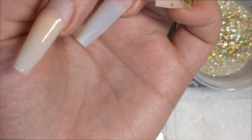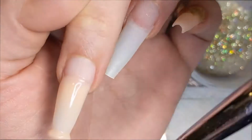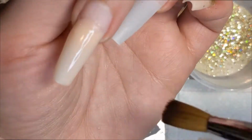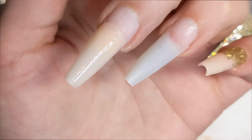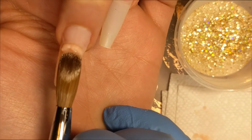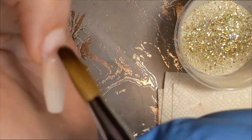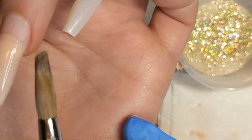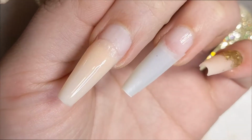So for a glitter ombre, I would normally charge about 40 bucks, $45, just depending on length, shape, and all that. How many glitters they want to do, how many different colors of ombre. So those are just different factors that you want to think about when choosing the price of your design. You also want to think about how long does it take you to do a set, because you don't want to charge $20 and only make $10 an hour if it takes you 2 hours to do a full set. So just little things like that are just things you want to think about, as well as the cost of all of your materials, how much the glitter costs, how long they last you through each set, and so on and so on.